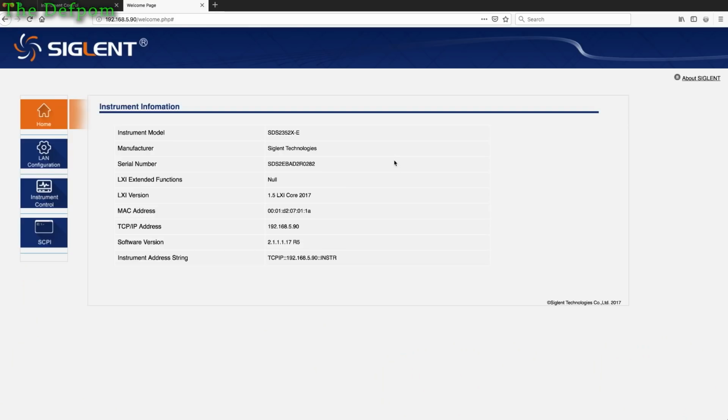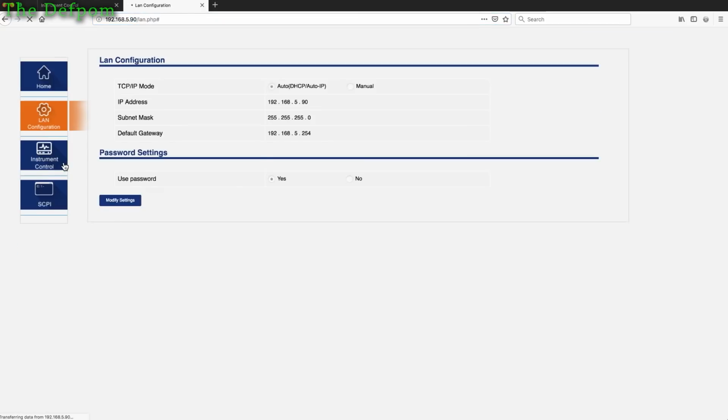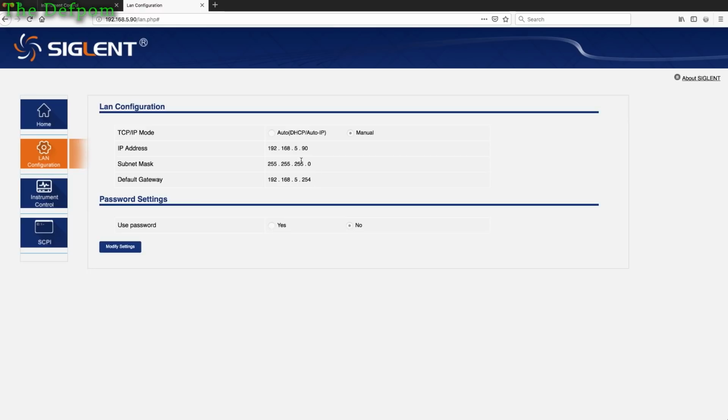Okay, so this is the web interface for the scope. In this case, this is the IP address I've got set. I've got it hooked into my main network, and I've just given it an IP address that falls in a range. In my case, it's 90. You can configure it to whatever you need it to be, and I can go into LAN configuration over here. This is what I've got mine set up to right now. You need to set this to suit your own network, and if you're familiar with networking, that shouldn't be too hard. It's pretty simple, really. It does have DHCP, but in my case, I just shove some settings in because my DHCP's all IP address locked and stuff as well.